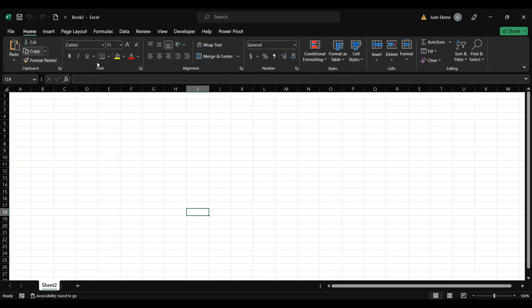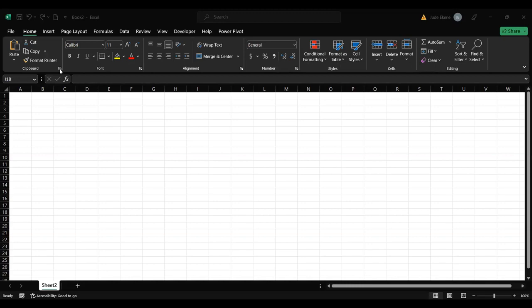So this is a group. And then you have the font group, and so on until you get to the end of the groups. Aside from the groups, you see a small arrow pointing down at the end of each group. That arrow is called the dialog box launcher.